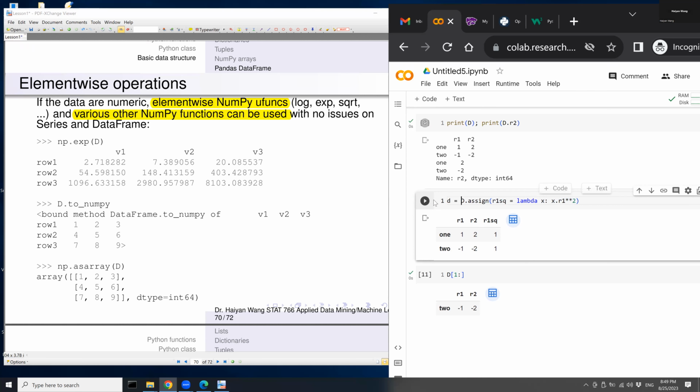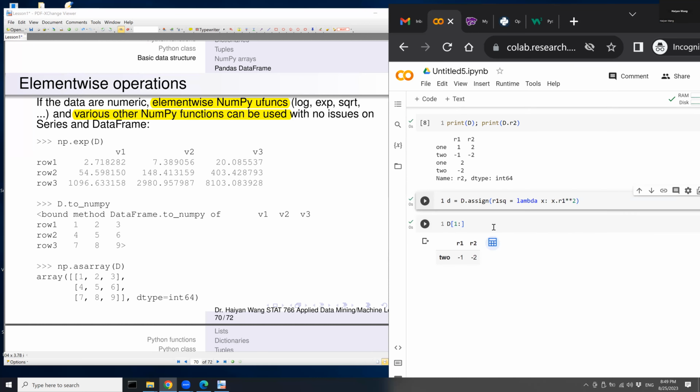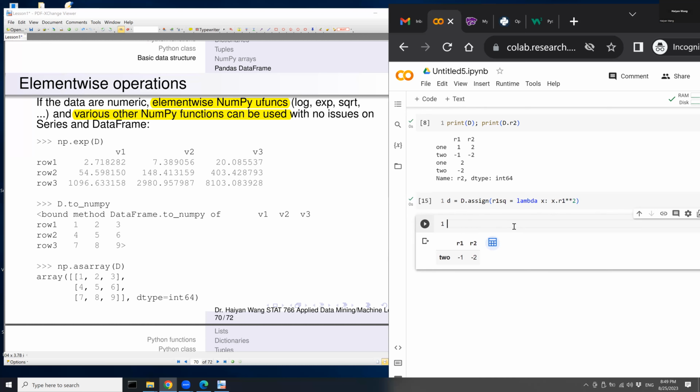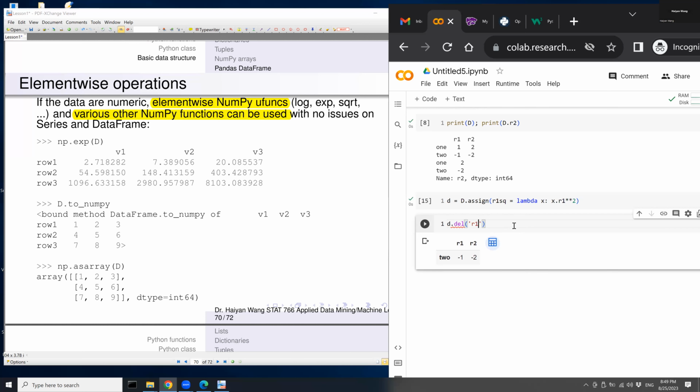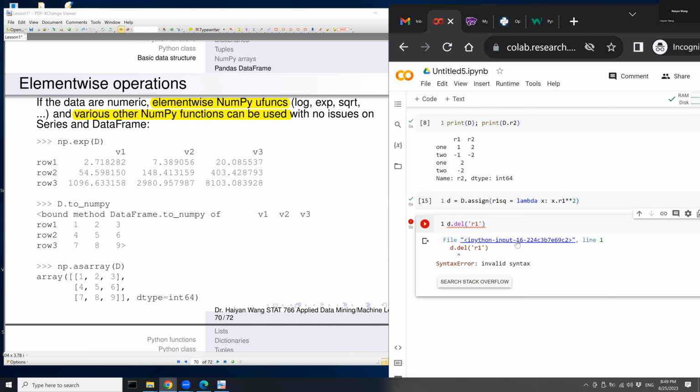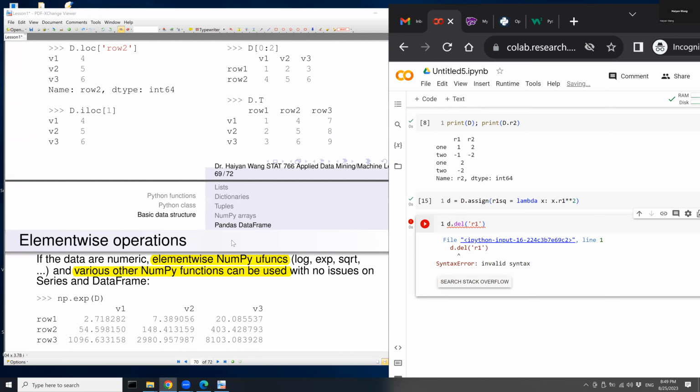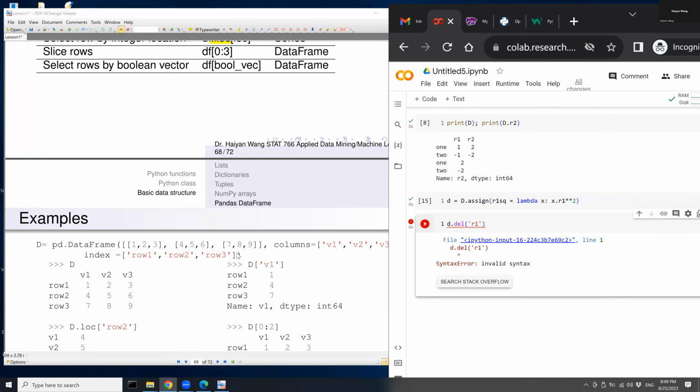And this little d, let's say now if I want to do something like a d.del, and I want to remove the R1. Let me see.